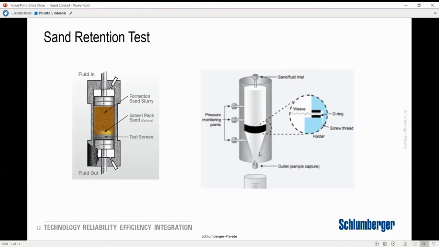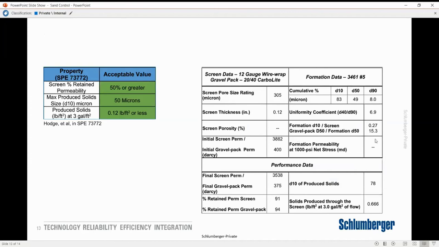The difference between these two tests is just the end shape. Here you see the cone, because the cone will not allow your sand to be trapped. In this square shape, your sand may be trapped in these corners. However, if you have the conic shape, all the sand which passes through the screen will, by gravity, fall to your test cup. So you will see in reality how much sand you have produced. Normally the results look like what's on the right of your screen.